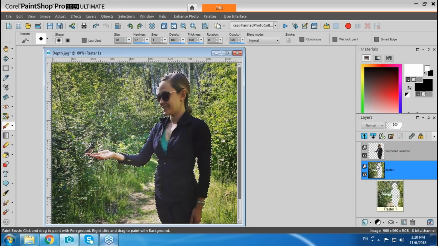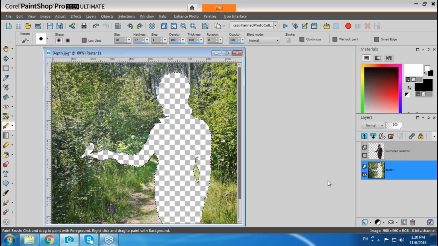So if I hide the top layer, this is what I have for my background. So Control D. So by not having her in the picture, I will not get the color of the shirt and the arms and the pants and everything in the blur. So let's see what it will do.